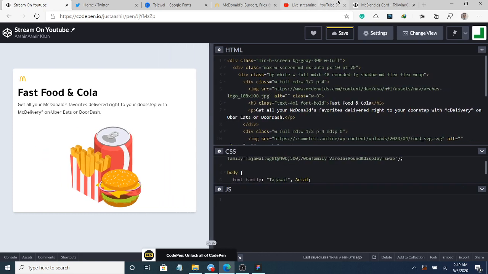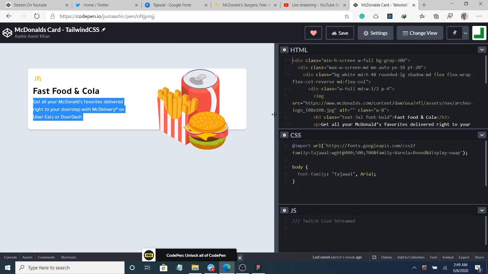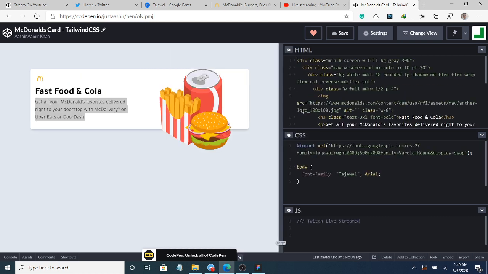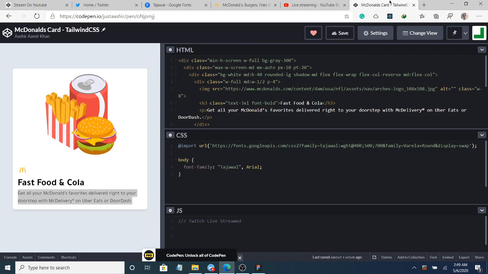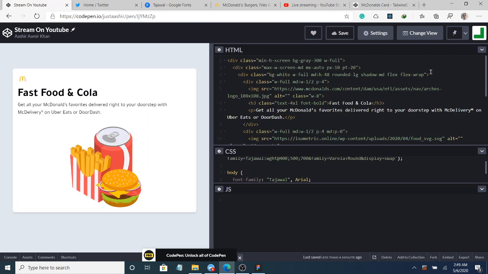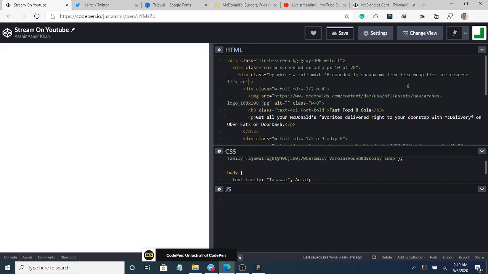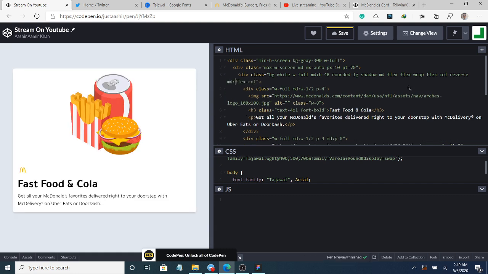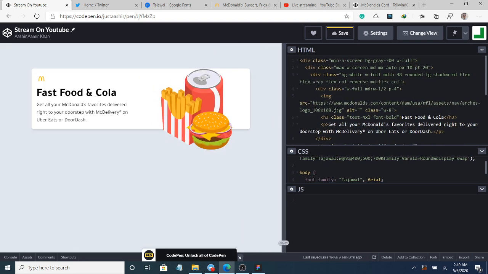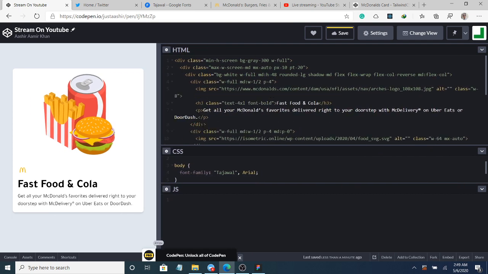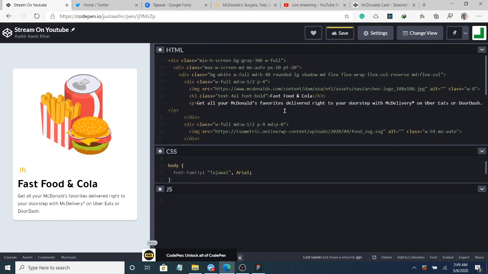Another thing that I did here in this CodePen, that I was not liking the thing that it's coming down. So I made the image to come at the top. So this is flexbox, so we can do it exactly. So flex col reverse on the mobile section and flex col on the medium section. As you can see, we got exactly what we did there.